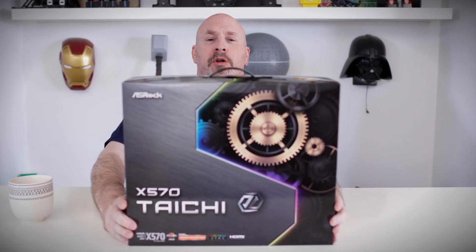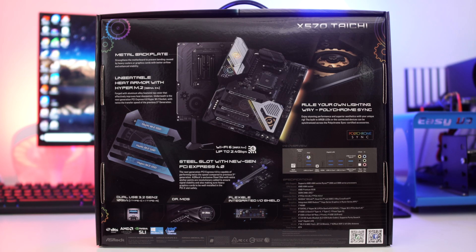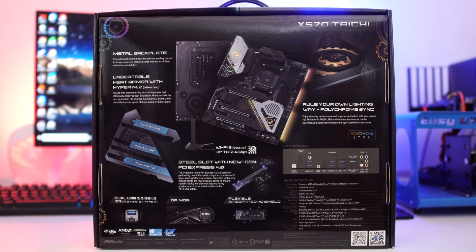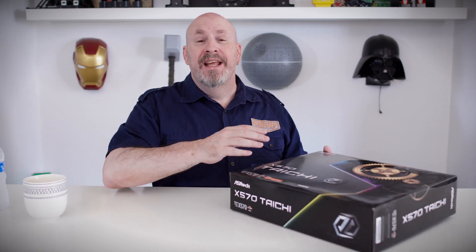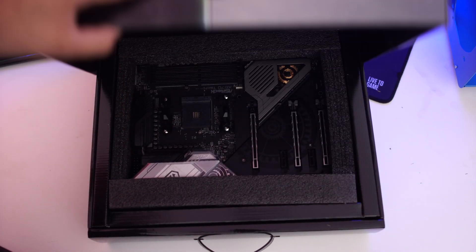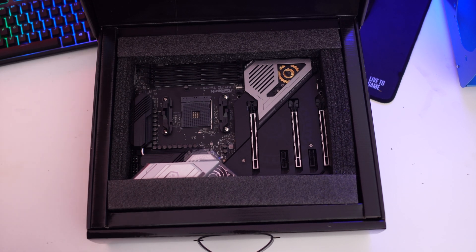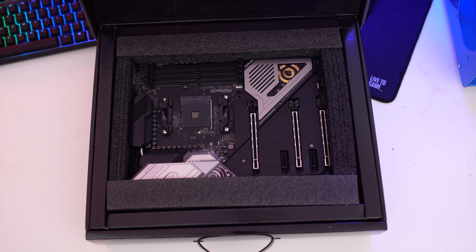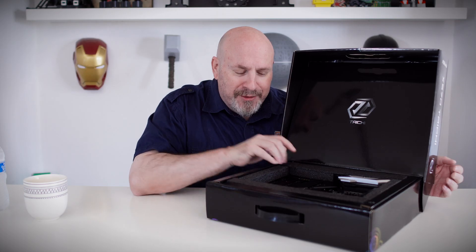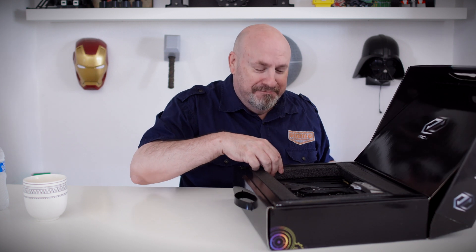So this box is pretty heavy, and it's also pretty giant size. Like usual, we'll take a look at the front of the box. Hey, look at the back of the box — this talks about some of the stuff. This particular motherboard does have a lot of gold-plated contacts. The memory's gold contact, the audio's gold contact, 20-ounce copper actually on the board itself. So supposedly really high-quality stuff on this particular bad boy. So let's go ahead and pop the cap here and open it up. There's what you get when you first open it — you get a picture of the motherboard, and it does look pretty cool. I like that little gold thing in there — that looks kind of steampunk.